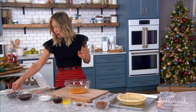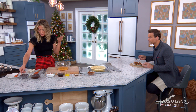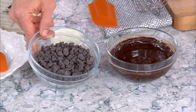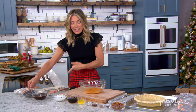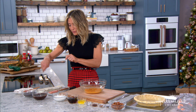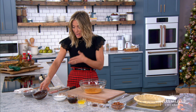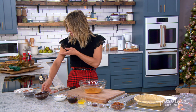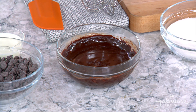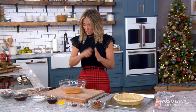Now we're going to melt our chocolate. Very simple — chocolate chips, whatever flavor you like: dark chocolate, semi-sweet, whatever floats your boat. You can do this in the microwave — just put the chocolate chips with some milk, heavy cream, or half-and-half in for about 30 seconds, stir it, and put it back until it melts completely. Or you can do it on a stovetop in a saucepan. You don't even need a double boiler — just keep the heat low so it doesn't burn.